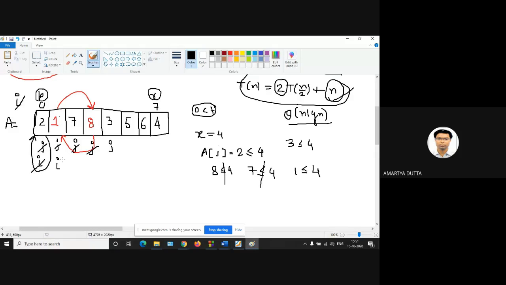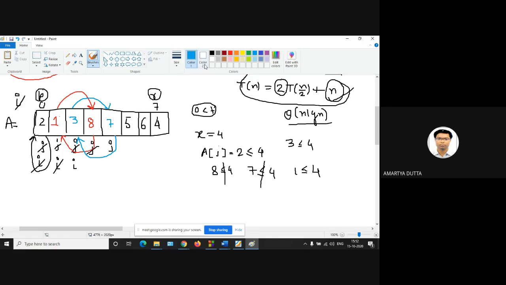Then we have to again increase the value of I. First increase the value of I and then exchange AI with AJ. So this will be your 3 and this will be your 7.